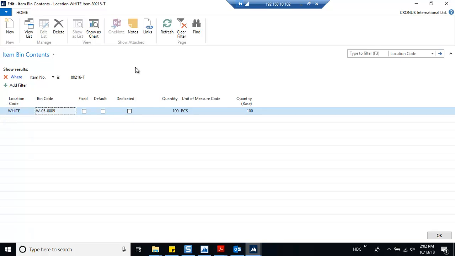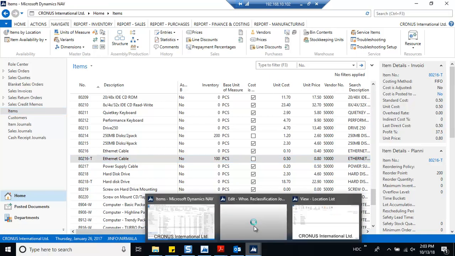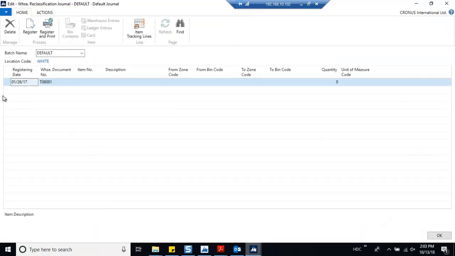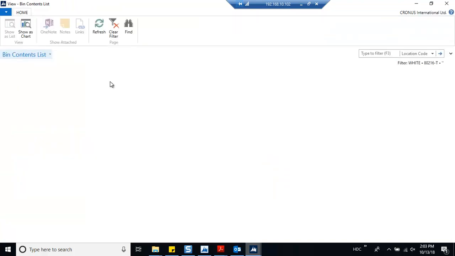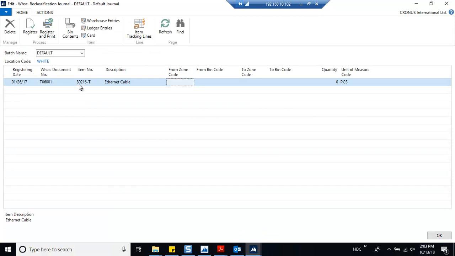I'm going to copy this item number here, then get back to the warehouse reclassification journal and place it here. Once you select the item in the warehouse reclassification journal line, you can go to bin content and it shows the bin content for that particular item.